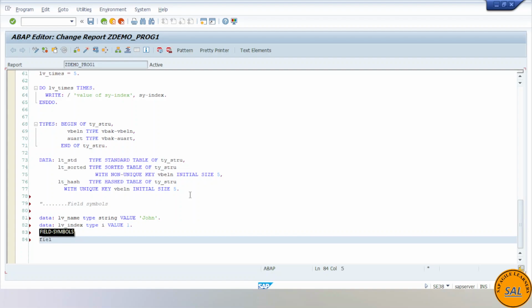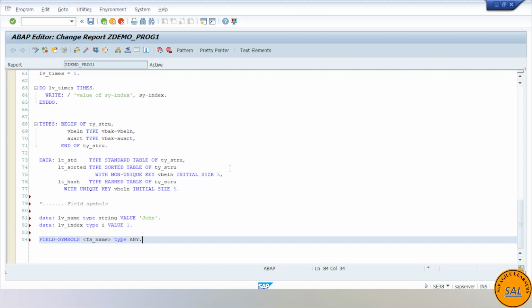Now create a field symbol. In the editor you can type FIELD-SYMBOLS, or press tab and write the complete statement, then a colon if you want to create multiple field symbols; if not, you can give it simply without a colon. Give the less than and greater than signs, and then fs. I'm following the naming convention fs for field symbol, so fs_name. I will give it a generic type, type any.